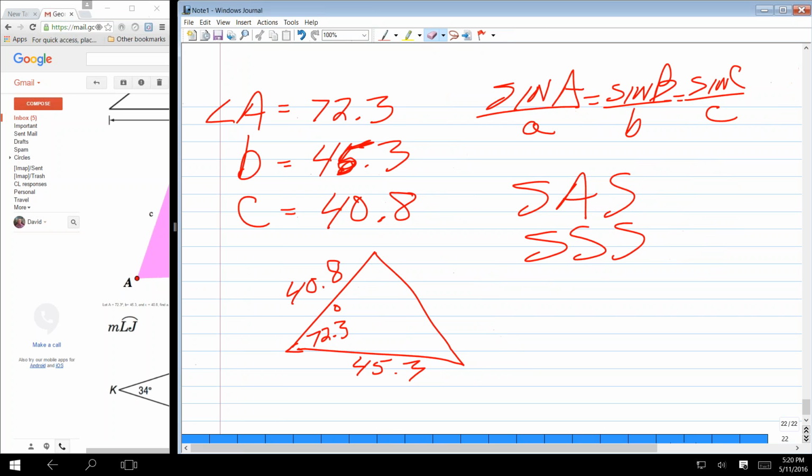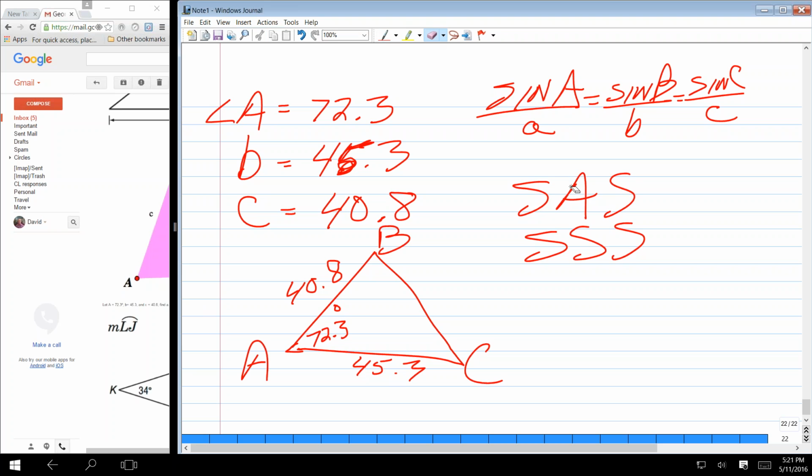But I should also add that on all problems where you have to use the law of cosines as the first step, you end up using the law of sines as the second step always. So anytime you're solving a non-right triangle, at some point you have to use the law of sines. But what you use to begin with depends on the kind of triangle it is. Since this is a side angle side triangle, I'm going to use the law of cosines. First of all, let me label this.